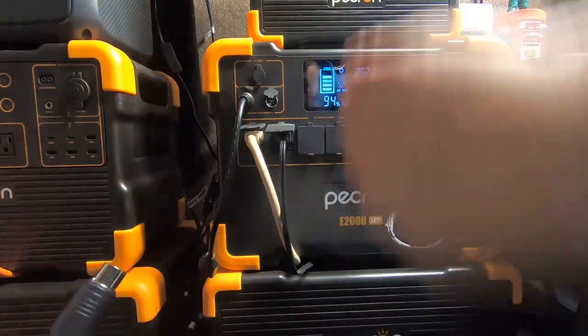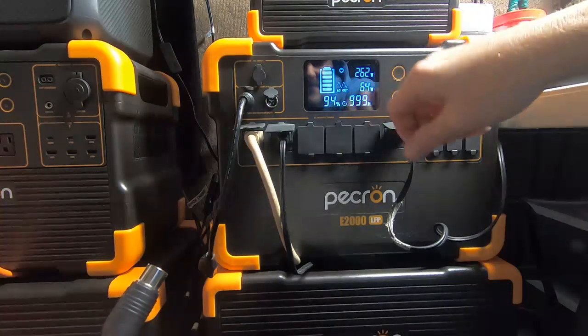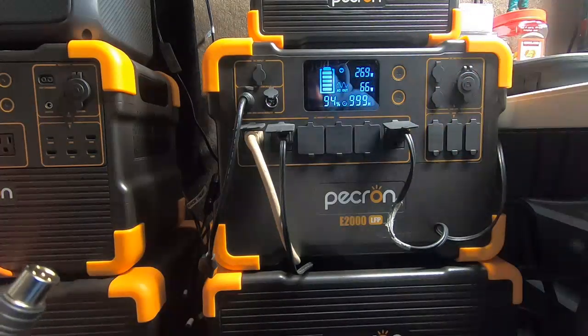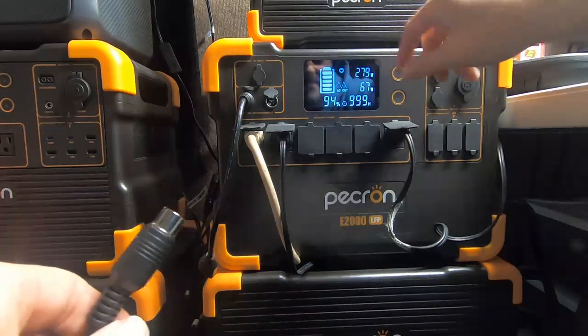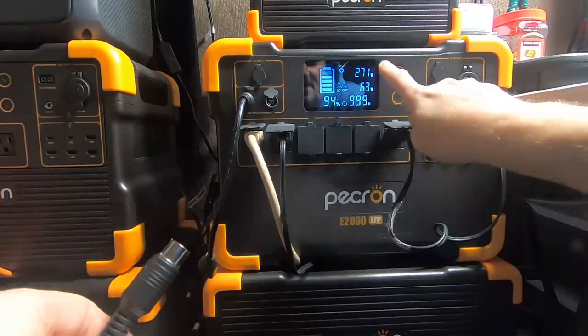As you can see, this one is away from the 2 that are straight up and down, that are vertical. So you're getting about 256. Let's give it a fair shot here. Hopefully I can get it when the sun is either at its peak or at least fair. Okay, we're about 275 here, still going up. Almost 280. Now remember, these are the far ones that are vertical. So 276. The highest it reaches is 279.